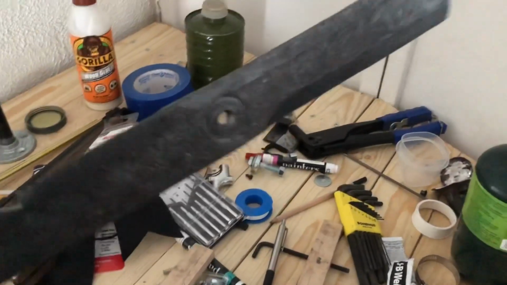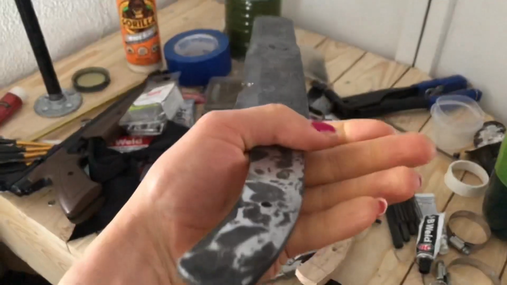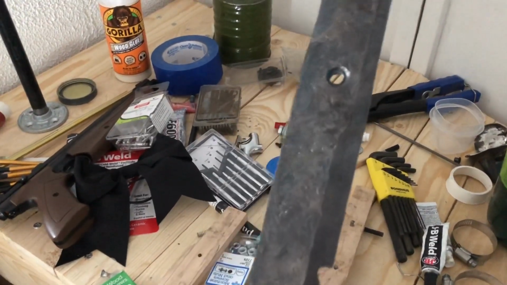So now the blade is heat treated and tempered, I'm going to go ahead and cut out and epoxy on some handle scales. This is actually looking a lot like it did in the game, a lot more than it did before.